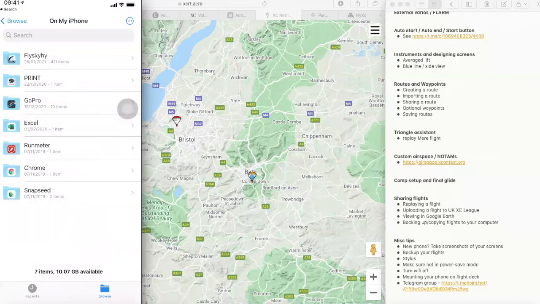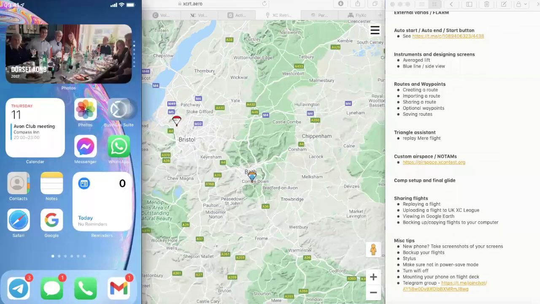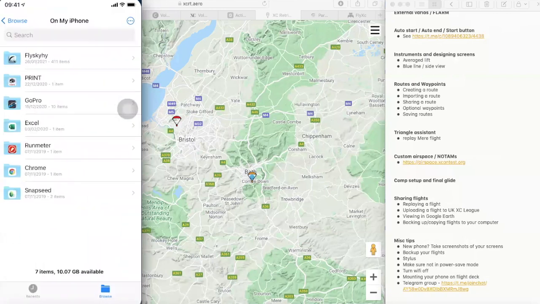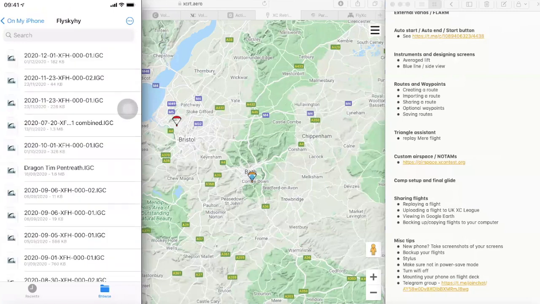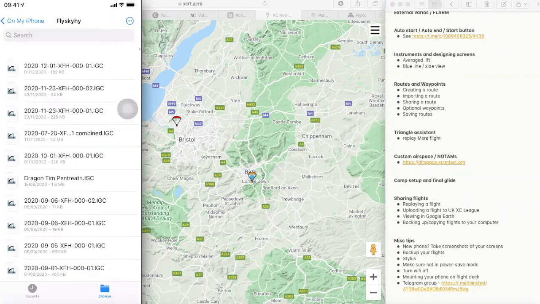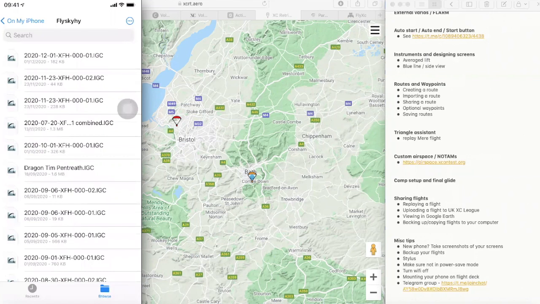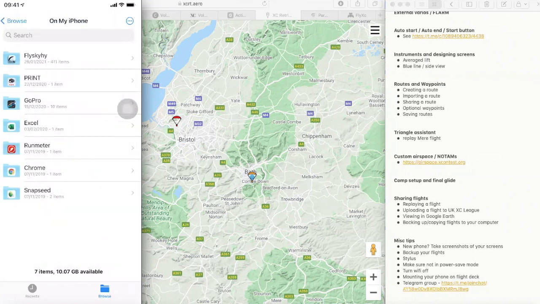So in the XCLeague, go to the XCLeague website in Safari, and when you come to the bit where you choose your file, it brings up that interface. You go into Flyskyhy on my phone, and then choose your latest IGC file that you want to upload. So it's very easy to do.